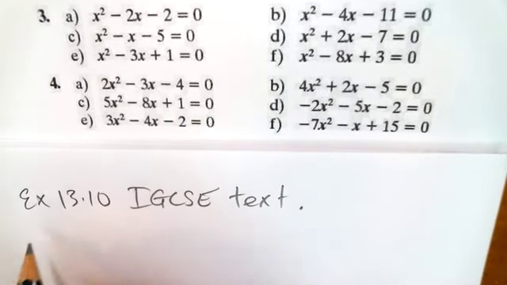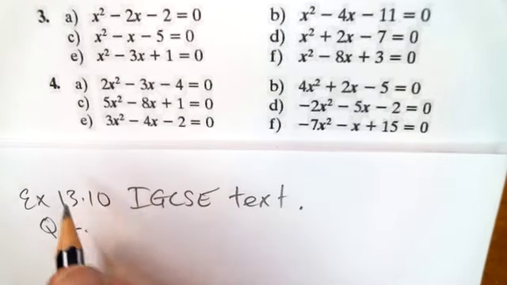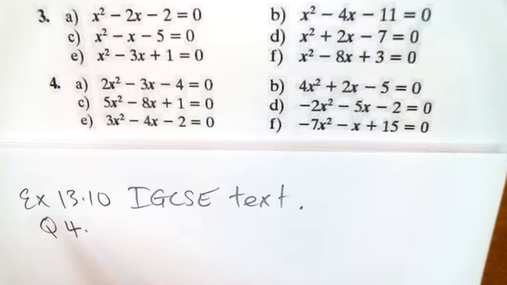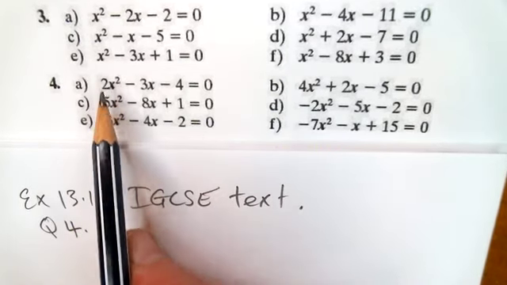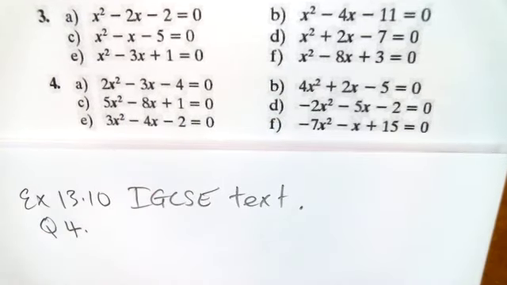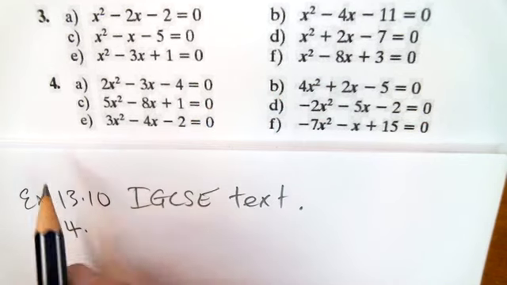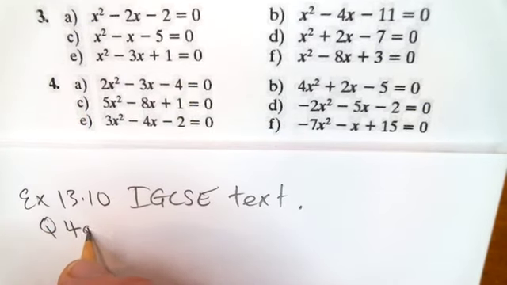Now, question 4, a bit more involved in that we have a non-1 coefficient. We have greater than 1, so we've got a 2 and a 5 and a 3 and so forth, and some negatives, which is rather cool as well. So let's go ahead and do that now, and we're going to see where we land. So let's start. We'll do number 4a, a bit of fun.